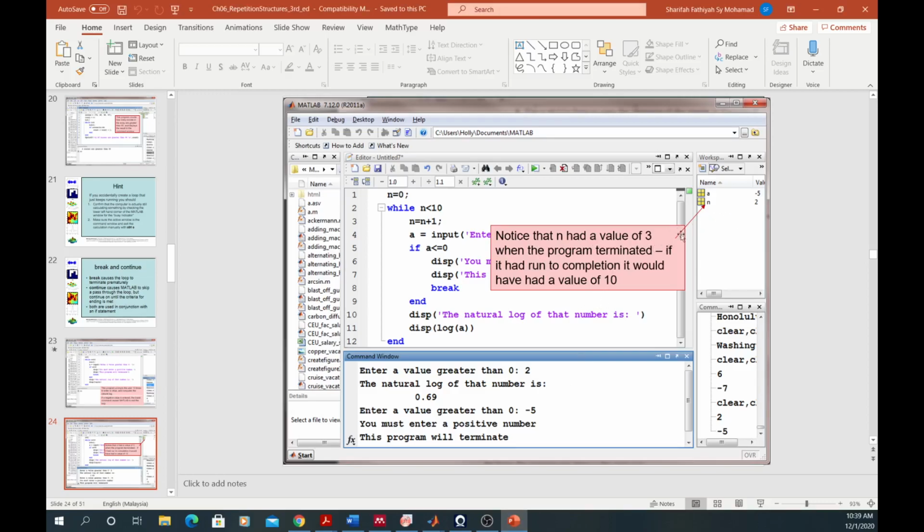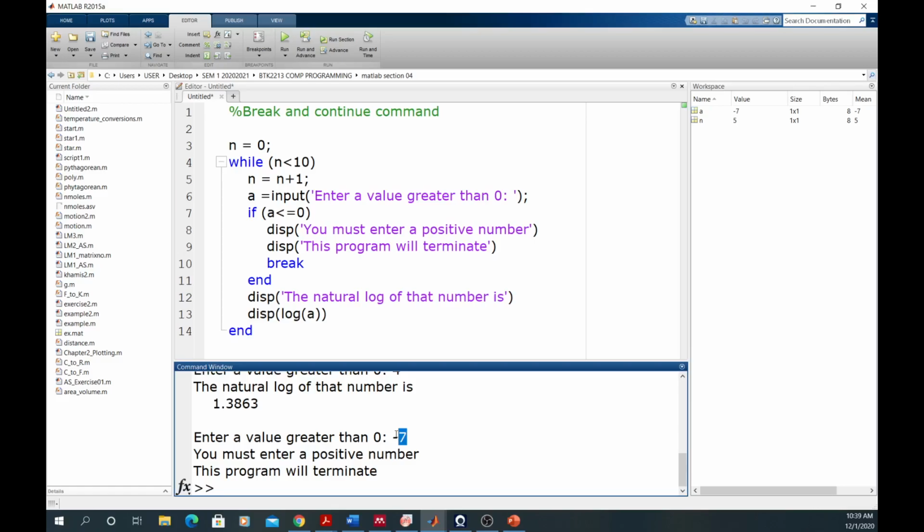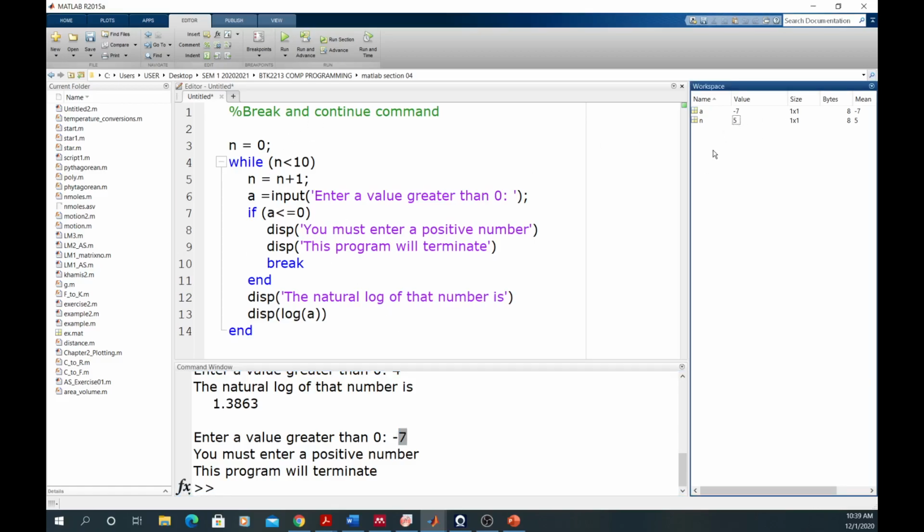Notice that n had a value of 3 when the program terminated. If it had run to completion, it would have had a value of 10. So in my earlier example, n only got up to 5 passes, then it terminated because I entered the negative value. If I completed the while looping, it would have been 10 as I showed earlier, the first time I ran this program.